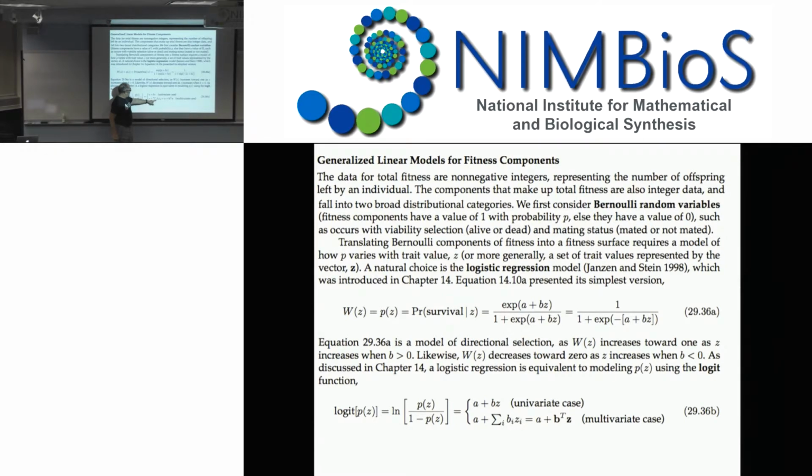You can also then include quadratic terms. So for example, I talk about multiple traits. Well, one trait could be z1. The second trait, z2, could be z1 squared. So you can actually put quadratic terms in here as well. So Jansen and Stein were the ones that really pushed logistic regression for viability data. The other nice thing about logistic regression is it allows the residuals to be binomial. The data are 0, 1. So it's a more natural form when you have 0, 1 data.